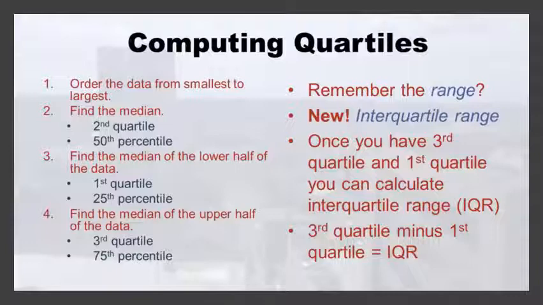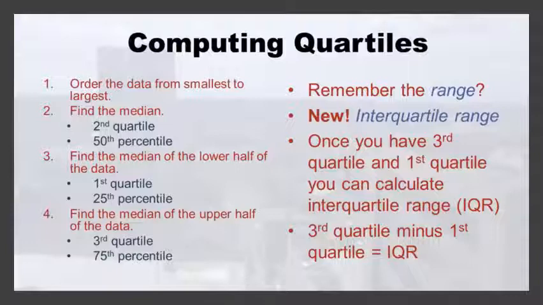Then we're going to find the mean, or the median, my bad. We're going to find the median. You guys all know how to do that because you're all professionals now. We find that middle number, or if it's an even numbered data set, then you also know how to figure out the median. Remember, you find the 2 middle numbers and then you add them and divide by 2. I think you remember that. So anyway, you find your median, and voila, that is your second quartile, or your 50th percentile.